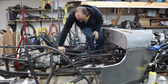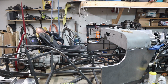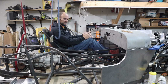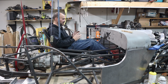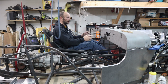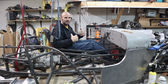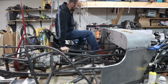So let's just see what it looks like when I lift it up one. See, yeah, I'm already with my heels at the same spot, so still reaching the pedals in the same way. I'm just holding my legs up. So somebody slightly smaller than me, that would be good. And then one click down in the front will bring your feet even closer. Like right here, I feel too high. I feel like when the windshield is there, I'm gonna be looking right at the bar. But for someone smaller than me, that should be good. So I'll keep it in the furthest back position. I can't go any further back than that.